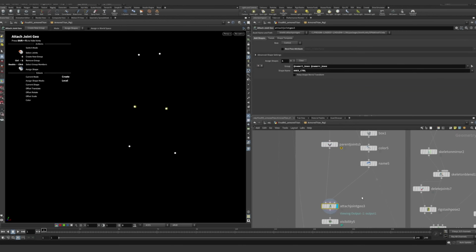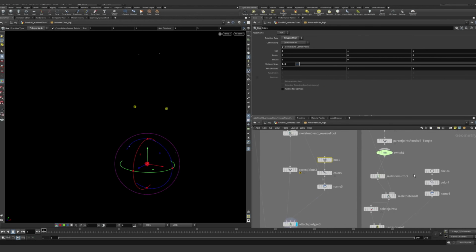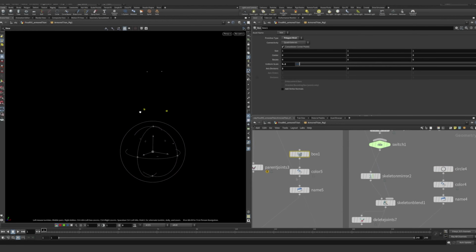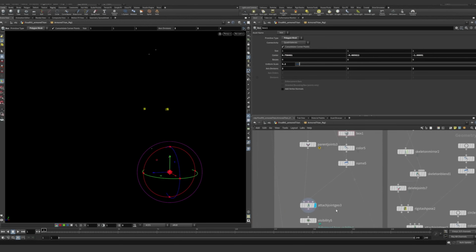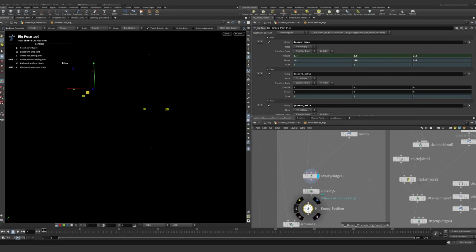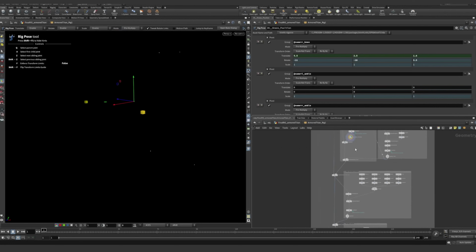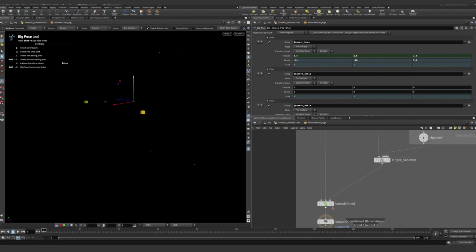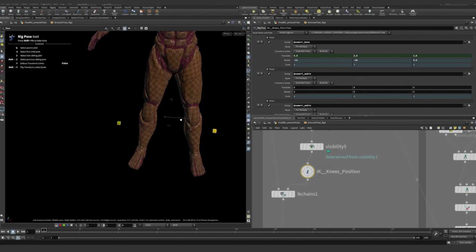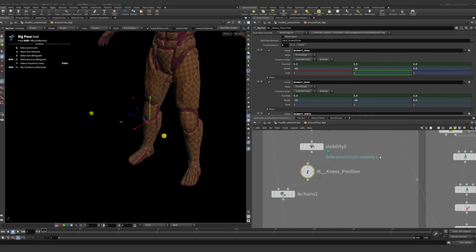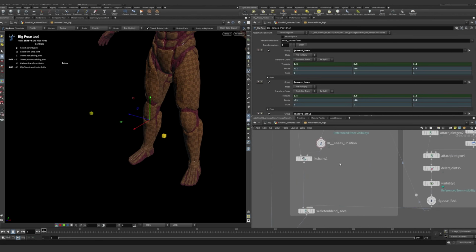But as you can see in here, the attach geo right here, we didn't use a circle to control it this time. We used a box, so it was easier for us to control the direction of the knees. We're using an IK type of control. So you can see, let me just bring the Titan here. Okay. So you can see that right here, each of these cubes are controlling the direction of the knees.